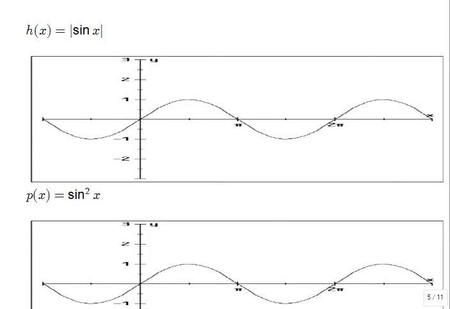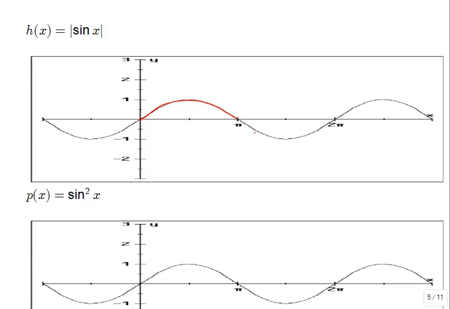Okay, the next example here is asking us to find the absolute value of the sine of x graph. So let's figure out what that would do. Remember, what absolute values do is they make your graph, or they make your values positive. So anywhere where the sine graph is already positive, which means wherever it's above the x-axis, like all of these points here, that absolute value is not going to do anything to the graph. So this would stay exactly the same.